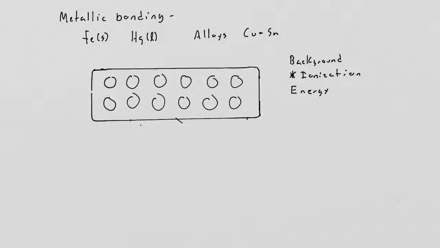Notice the dash here means it's an alloy, not a compound. There's no ratio, that's why it's not a compound. For example, bronze has different types with different ratios of copper to tin.